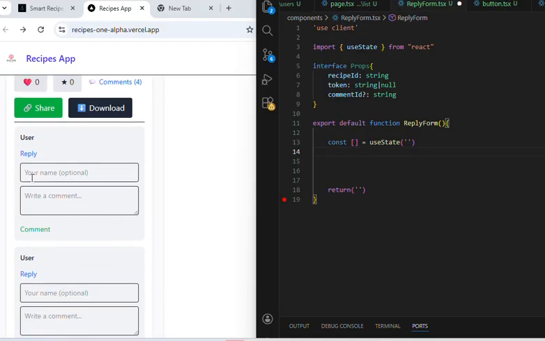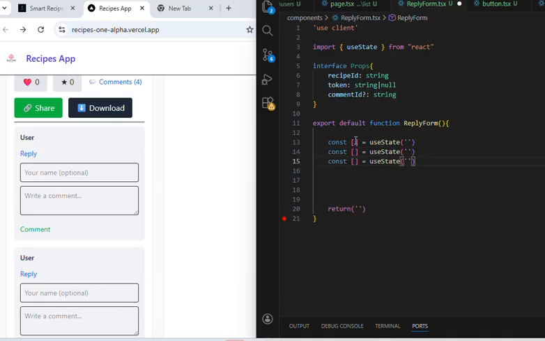I'll need one for this box where I'm going to be entering the name, one for the text, and one to control this comment button. It's actually a button here. Only I made the background the same as this. So I'm going to be declaring 3 variables.